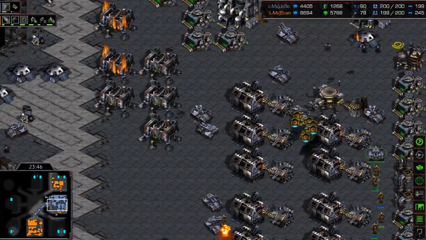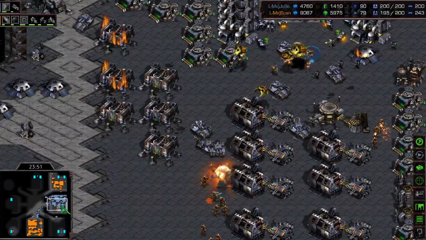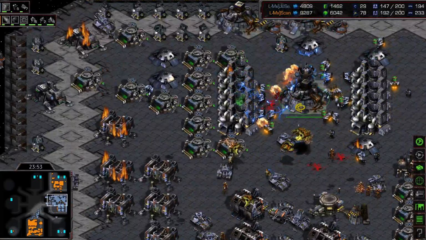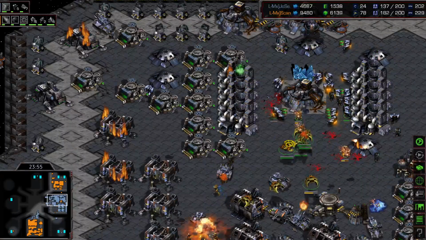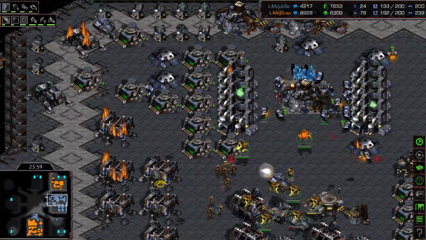You're going to see all these depots. Sieging up these tanks right here. Here comes that big attack from Jose. And a nice storm right there. He tried to EMP it, but he wasn't able to, and killed a lot of the SCVs. So down to 24 SCVs.